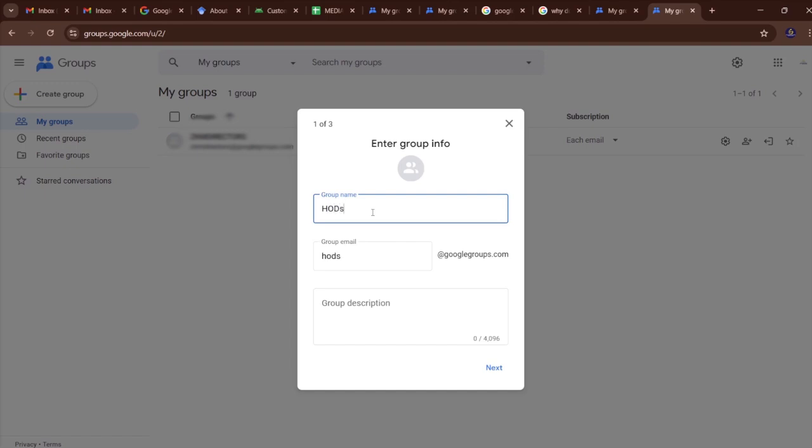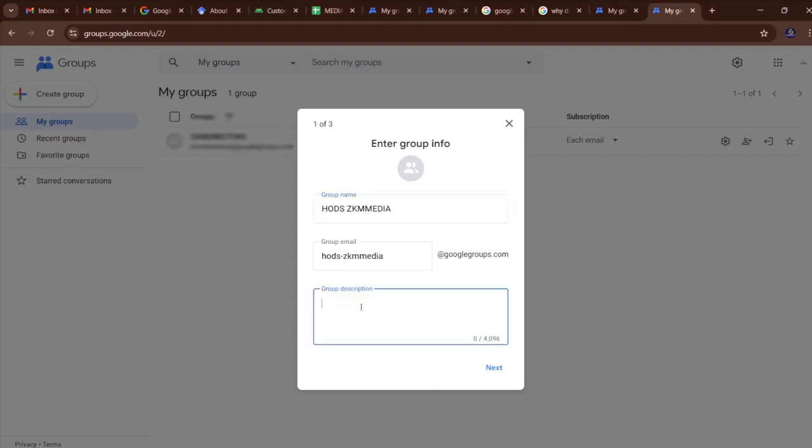HODs media. Okay, HODs ZKM media. So let us say this is what I want. I immediately want to create a Google group that has only the heads of department of the directorate.